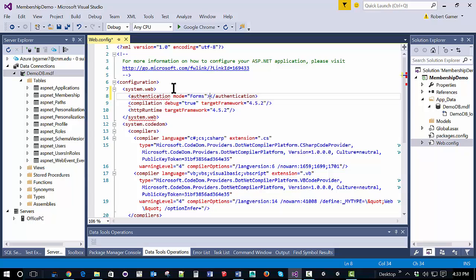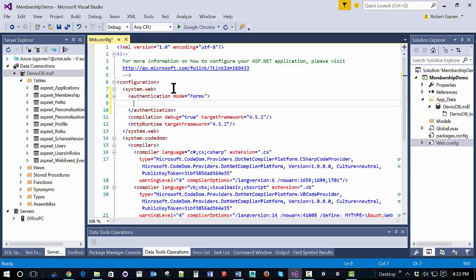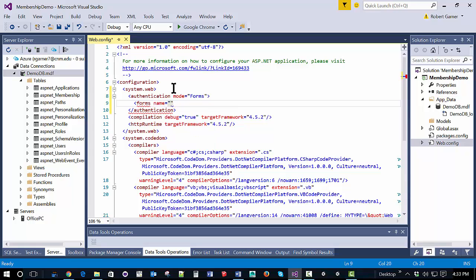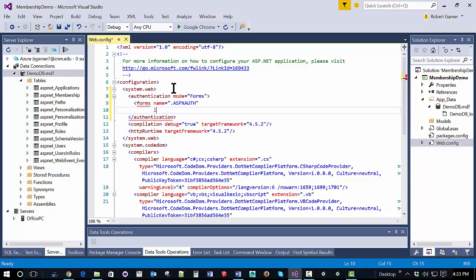And then under forms, we're going to set a few attributes. The login URL will specify the URL for the page that gets automatically called whenever a login is required.